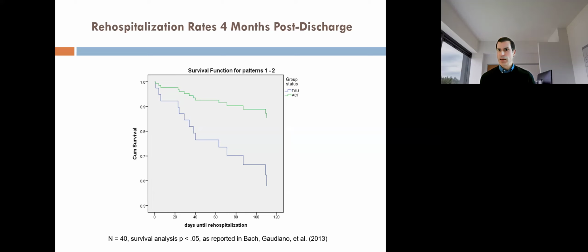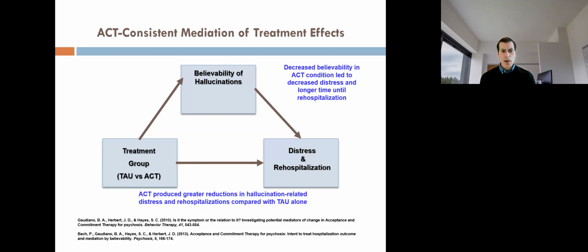So it seemed like what ACT also might be helpful for is helping people to function better when they leave the hospital. Another thing I might note is that one of the mechanisms of action of how ACT was working seemed to be decreasing the believability of psychotic symptoms. So maybe taking this more mindful stance helps people to separate more, to observe them and not be as entangled in their psychotic symptoms. It reduced believability of hallucinations, and that seemed to produce decreases in their distress and decreases in their rehospitalization rate.